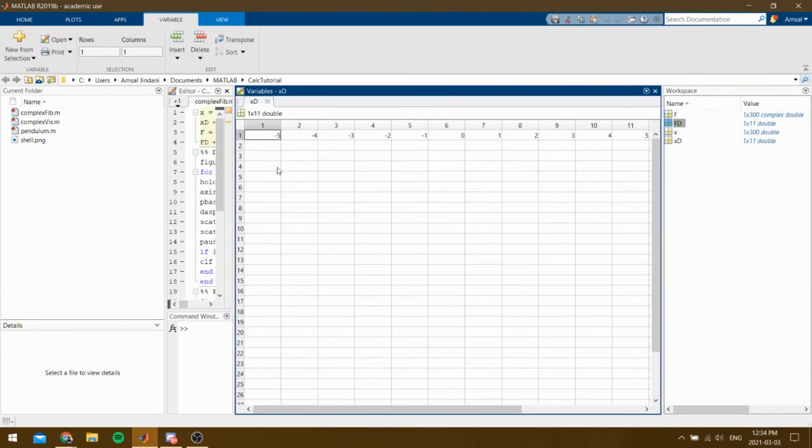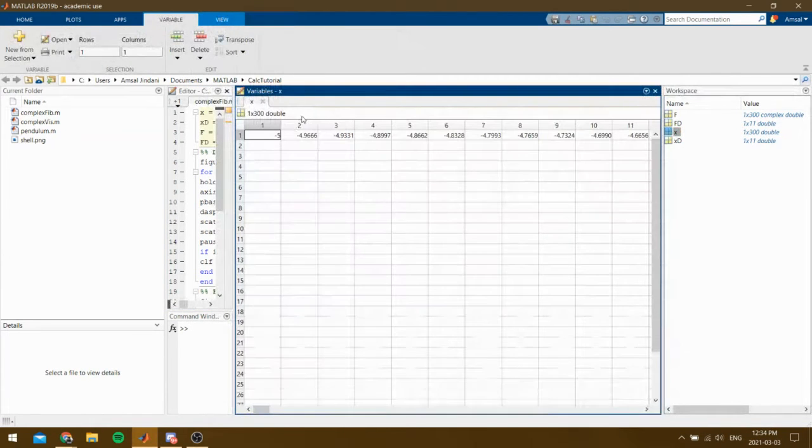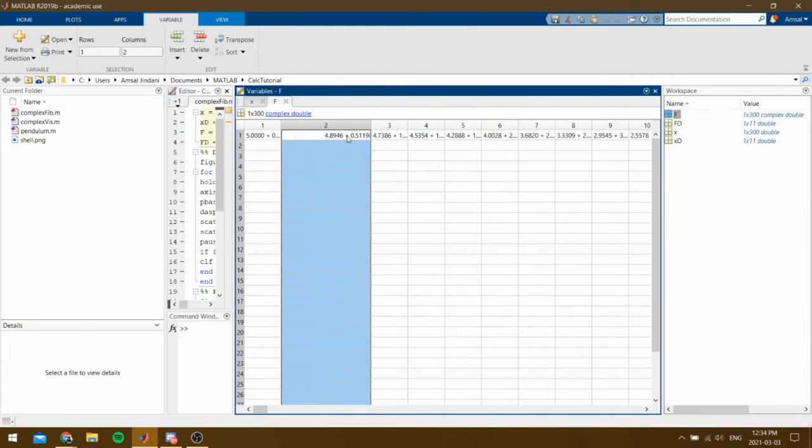And then I did the same thing. I used the same formula, but instead of x being just integers, I took a linearly spaced vector between -5 and 5. So we have decimal values as well in there. And as expected, when I put this into the function, it spits out complex numbers. And you can see that this is a real part and an imaginary part.